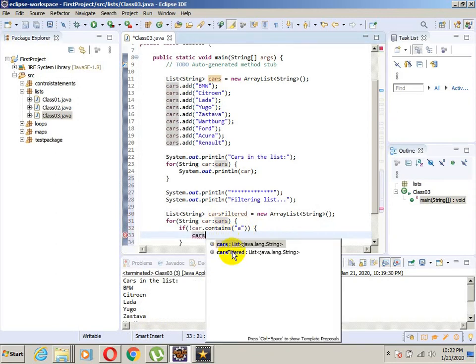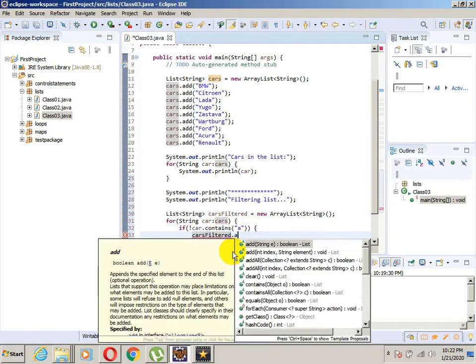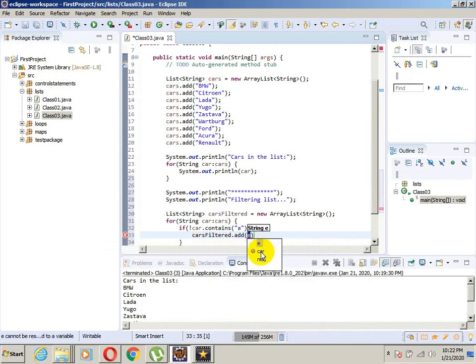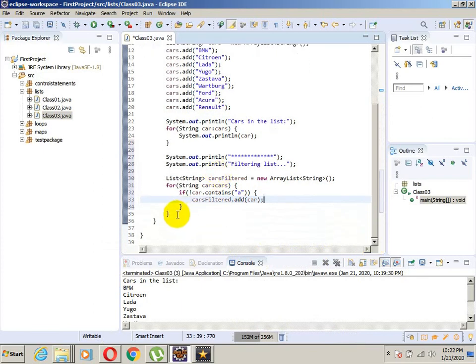Cars filtered will be add a car. Okay, and now we will create another for each. The cars that do not contain A will be added to our new list, and we need to display it now.